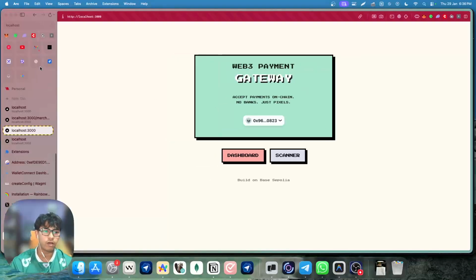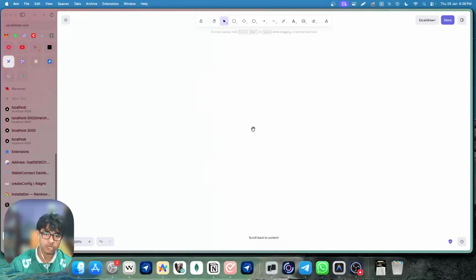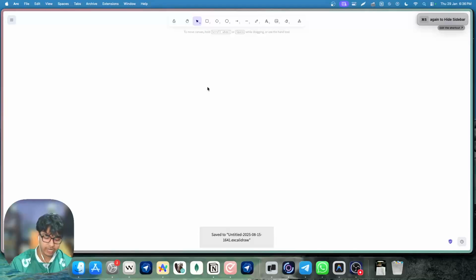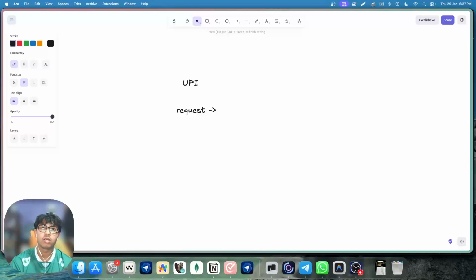Just to give a basic overview of what we did yesterday: we created a simple smart contract which worked based on UPI, right? The smart contract had a request method, with which you can create a request. Let's say you want someone to pay 5 USDC.